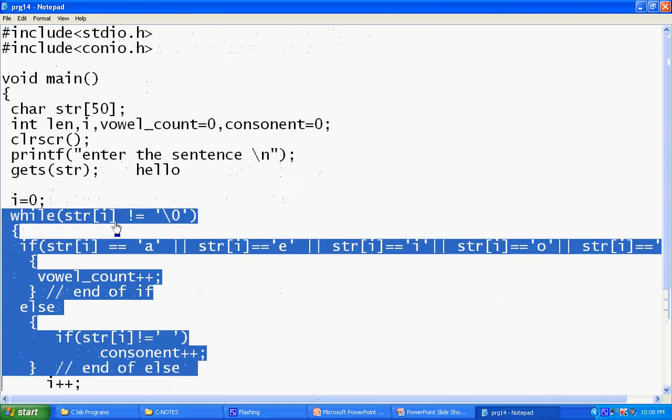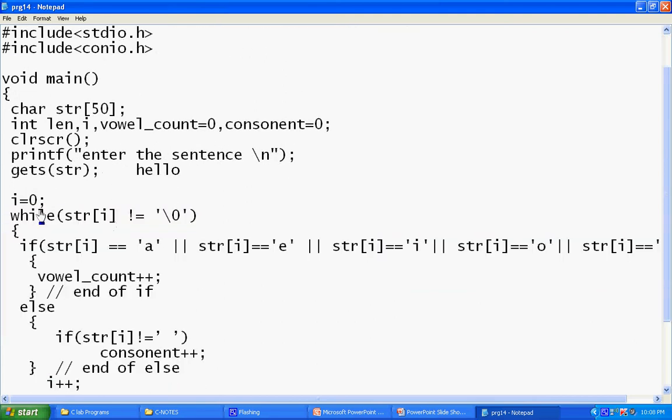Now the original code will come in the while loop part. In the while loop, I am running the loop until the string encounters a null character. What we are doing here: str of i not equals to null character, that is \0.